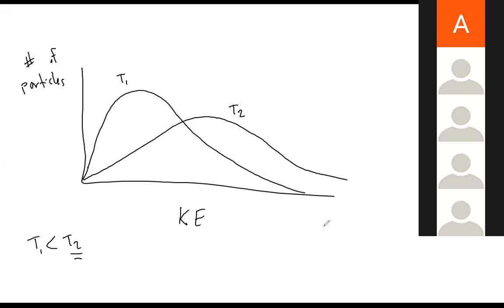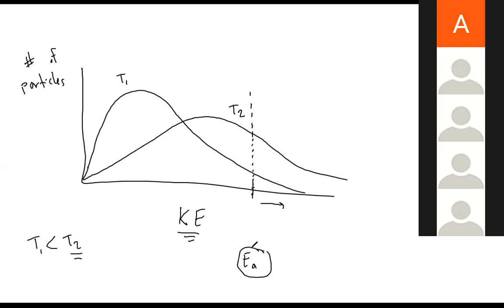All right. So remember that the definition of activation energy is the energy needed to form an activated complex. Where does that energy come from? It comes from the kinetic energy of particles colliding. So we can represent activation energy as a little dashed line on this graph. Only particles that have a kinetic energy that meets or exceeds this threshold have enough energy, when they collide together, to overcome the activation energy and react.